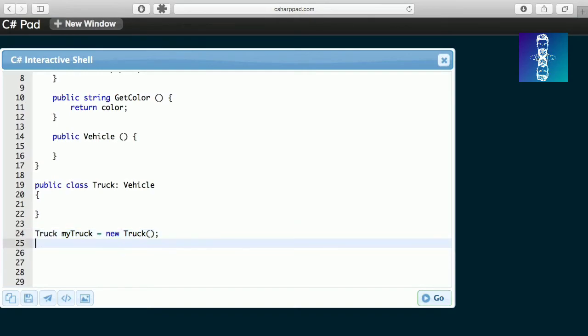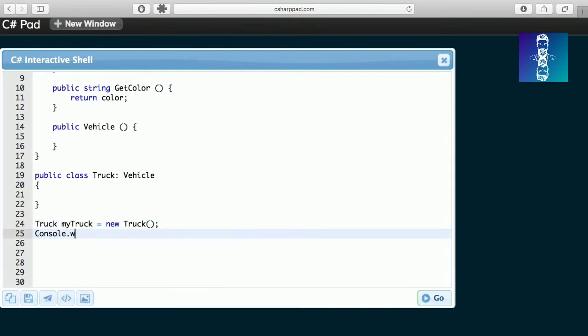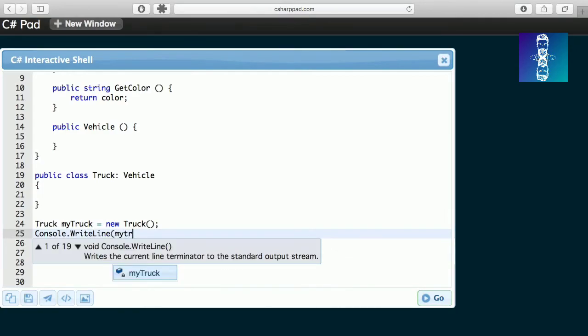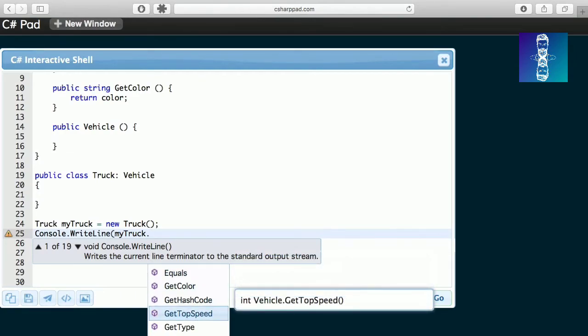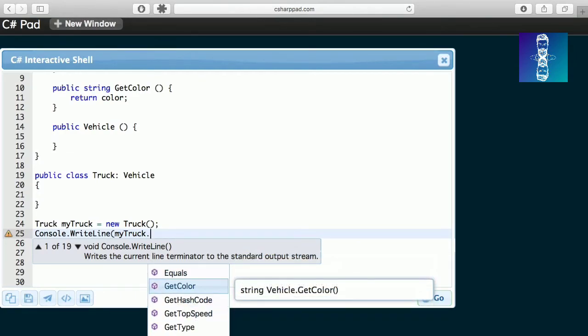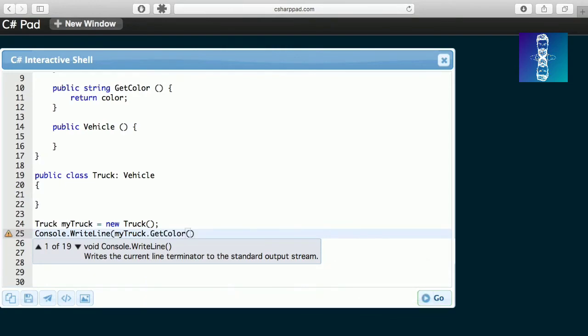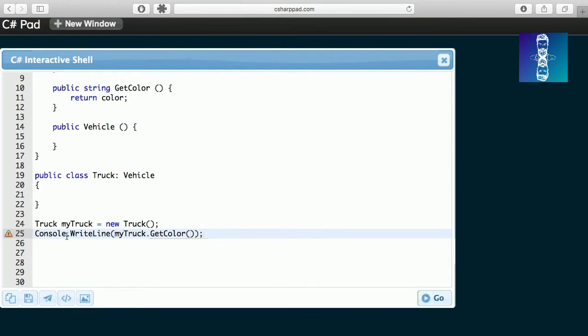Now what I'm going to do is console.WriteLine my truck. I'm going to grab this truck I've just created, dot, and you'll notice it gives me get top speed and get color. So we'll print out our color.